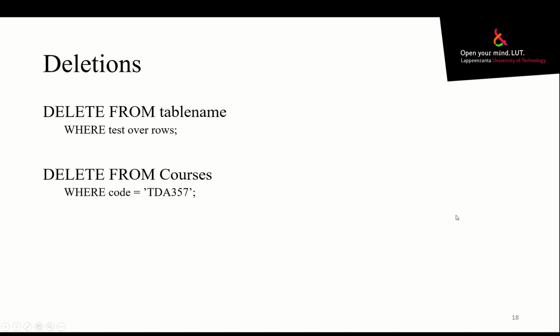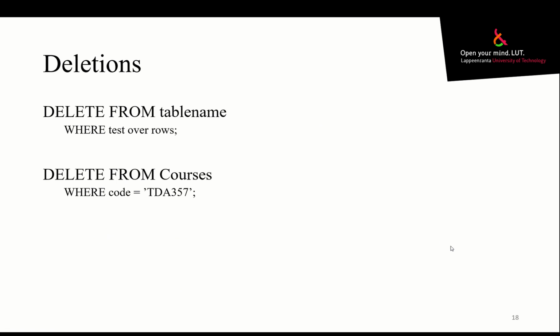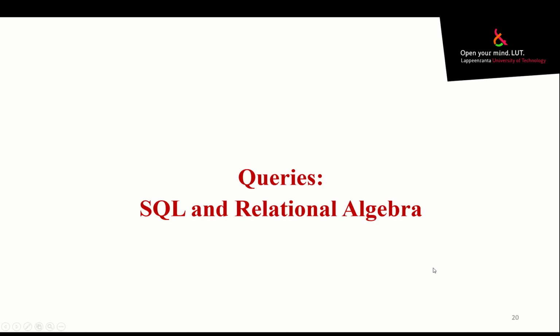So the deletion aspect is also another way for you to manipulate data, if you want to get rid of certain information or data from columns or rows in the database. You also have updates. So you update the table, setting certain attributes based on certain conditions. So this is also one other way of modifying or making changes to the tables in the database.